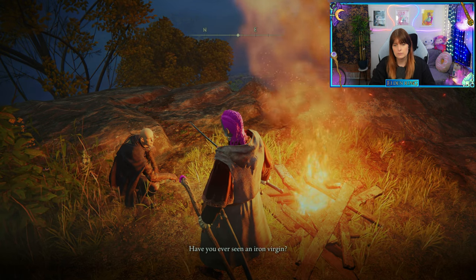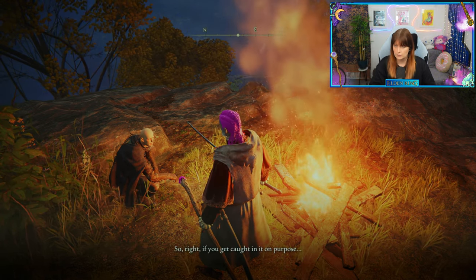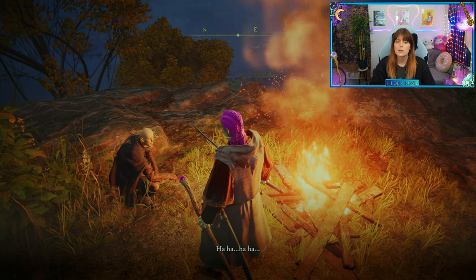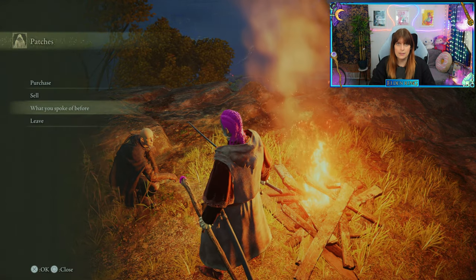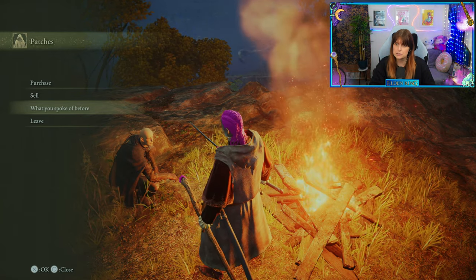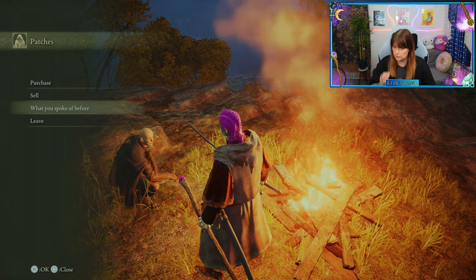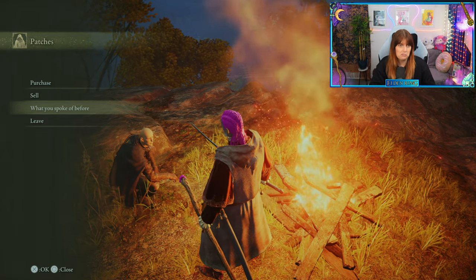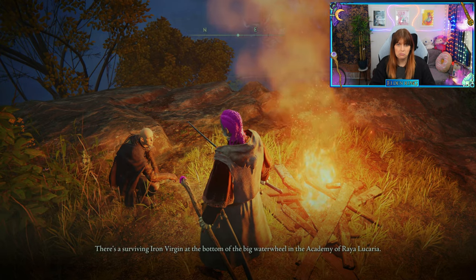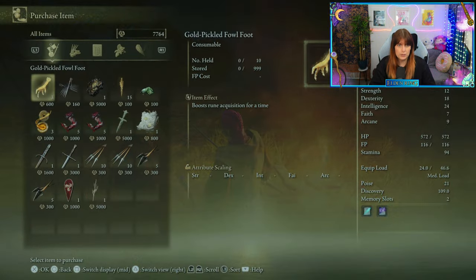Have you ever seen an Iron Virgin? A clunky contraption long ago. And get this, it's trans... So right, it'll chuck you out. It's actually handy going down to where that... He calls it Iron Virgin. I'm going to call it an Iron Maiden because it just sounds better. There's a cat talisman, I think, down there, which helps with falling. Oh, yeah. So survive, and I would say it's probably quite important for me to go down there.